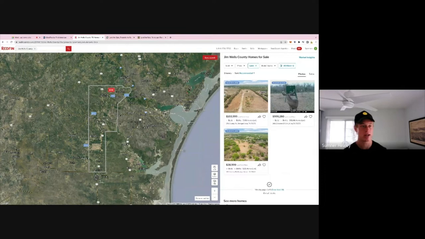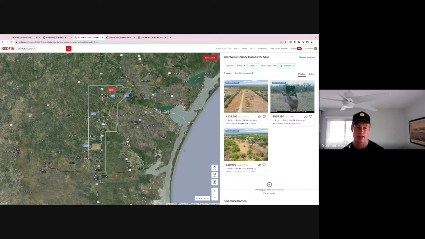And then one of the secrets that we use is we actually market to the adjacent counties. The theory is, hey, if this county works really well, the counties that are adjacent to it might have similar features, might have similar levels of demand, might have similar pricing. It's not always true. Sometimes you're going to see a big variation there, but it works out to be pretty consistent for us.